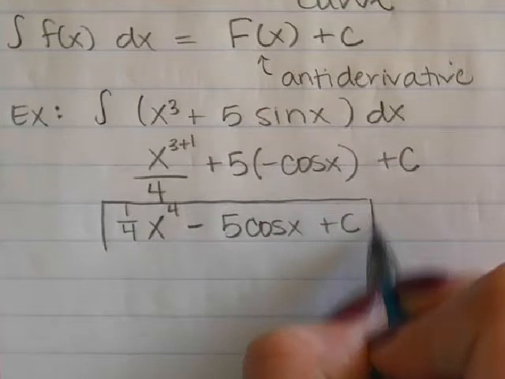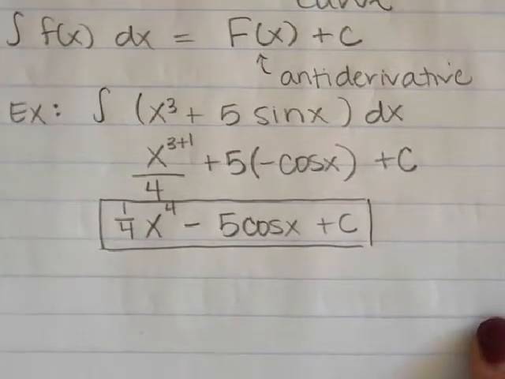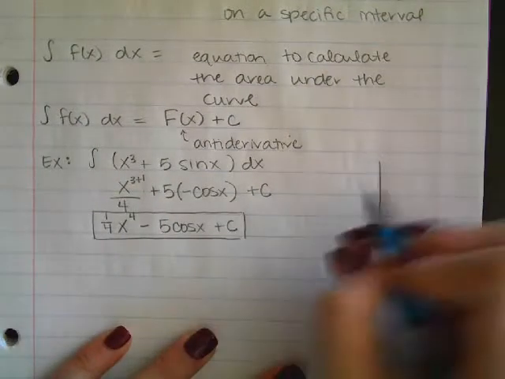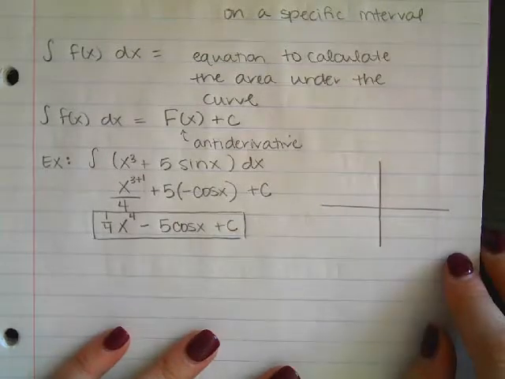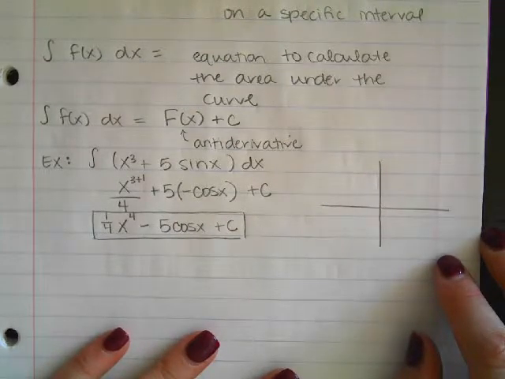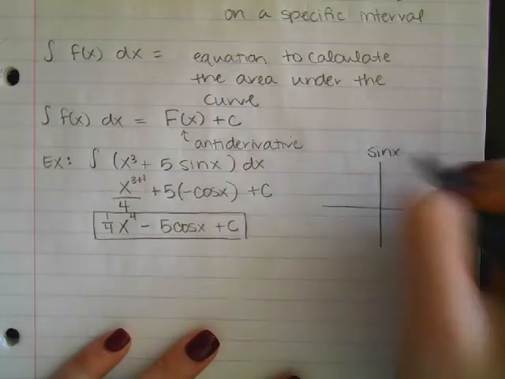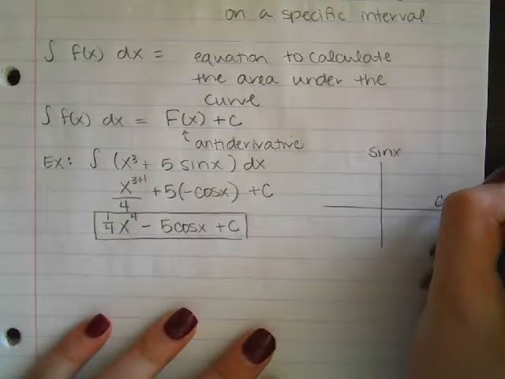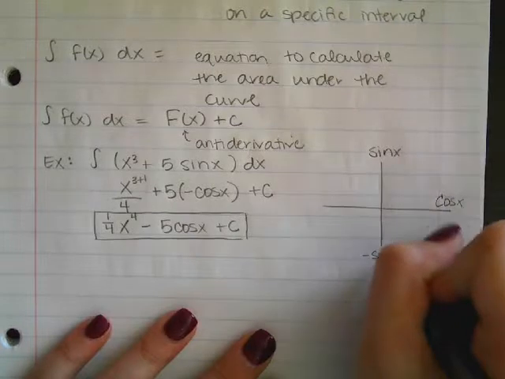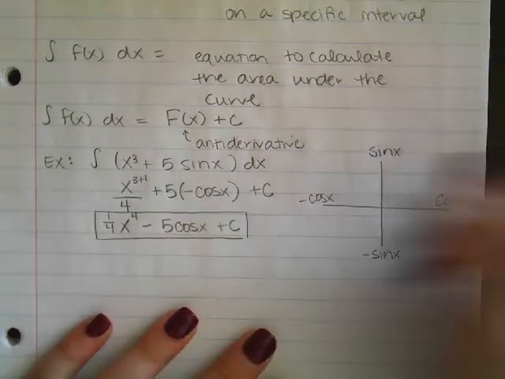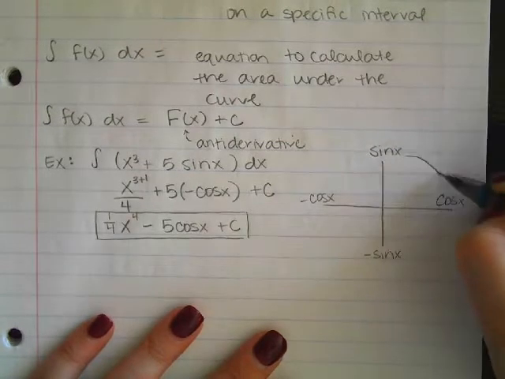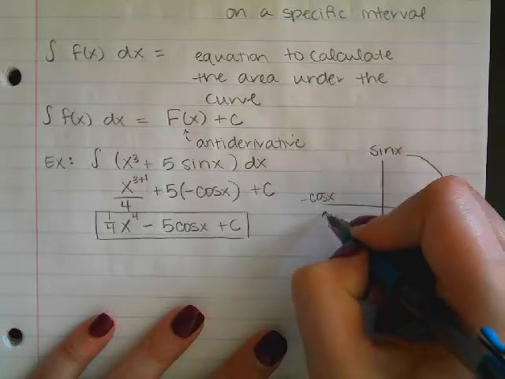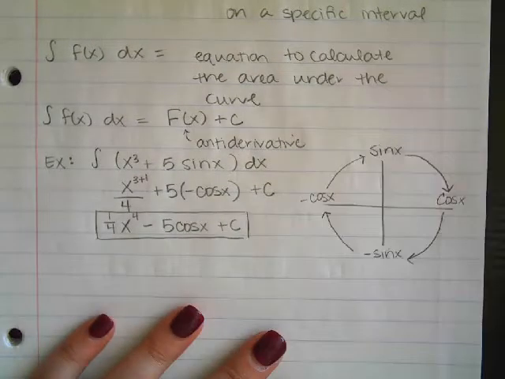Now, before we go much further, I want to remind you of something I showed you, because it can help. I have found that when I do my sine and cosine derivatives, they really mess with my mind. So sine x, sine corresponds to the y. Cos x, negative sine x, negative cos x. When we take derivatives, we go this way. Derivative of sine is cos, derivative of cos is negative sine, derivative of negative sine is negative cos, derivative of negative cos is positive sine.